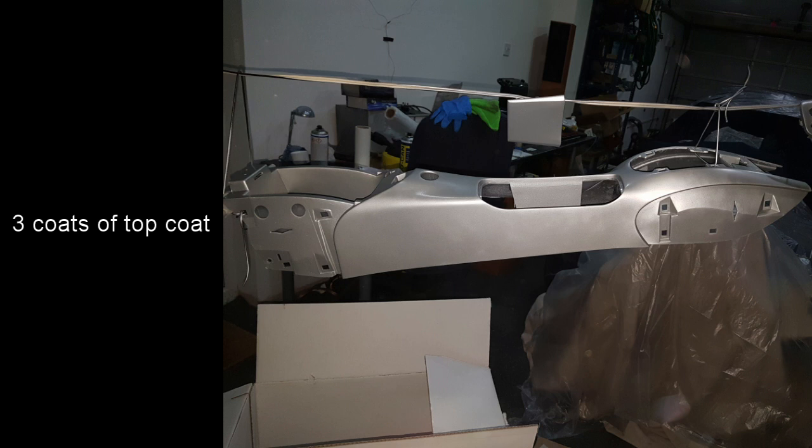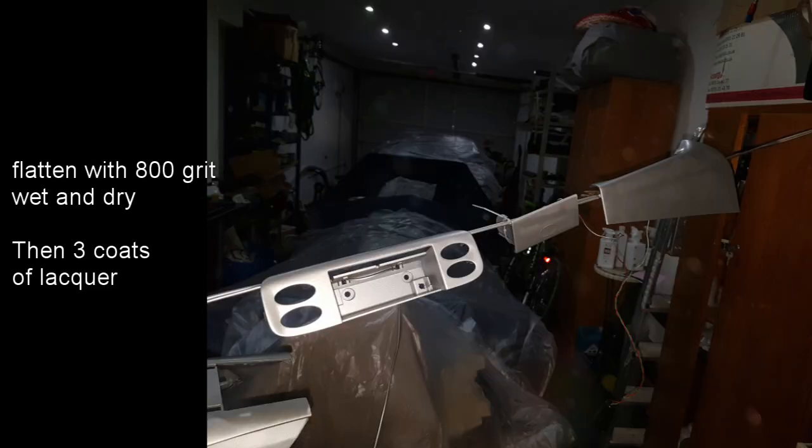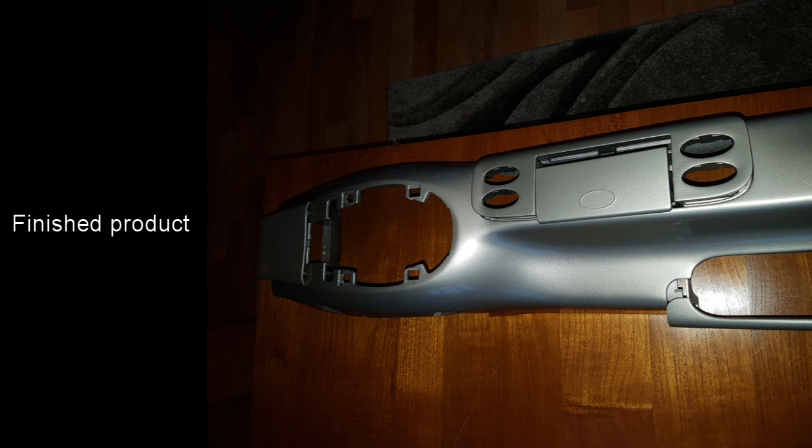After the plastic primer has cured, these were all rubbed down with 800 grit wet and dry, and then 3 coats of top coat were applied. The top coat was then flattened with 800 grit wet and dry, and then 3 coats of lacquer were applied. The lacquer wasn't rubbed down when it was finished. It would have been possible to polish it, but the finish was good enough. And here you can see the finished painted parts.